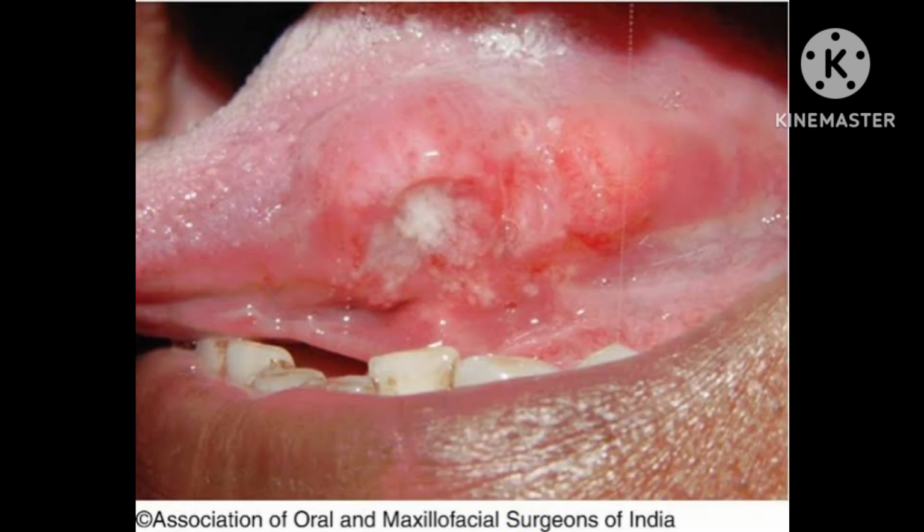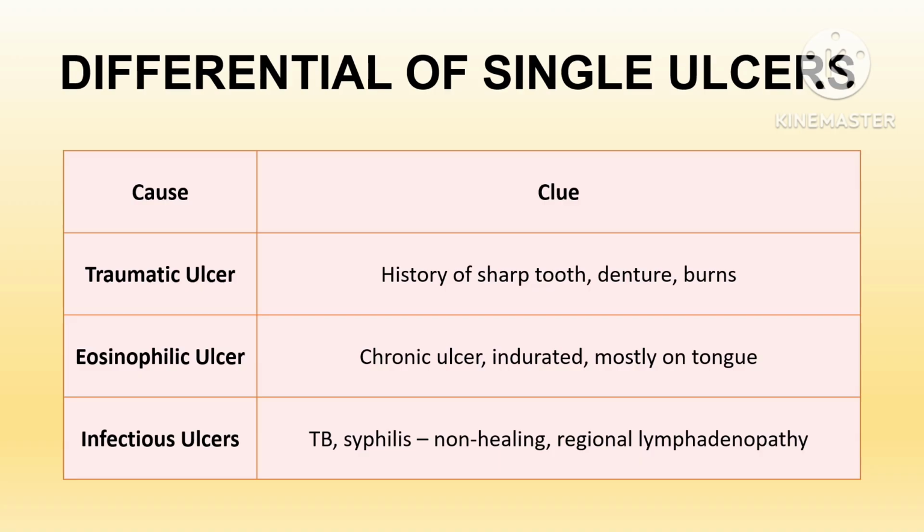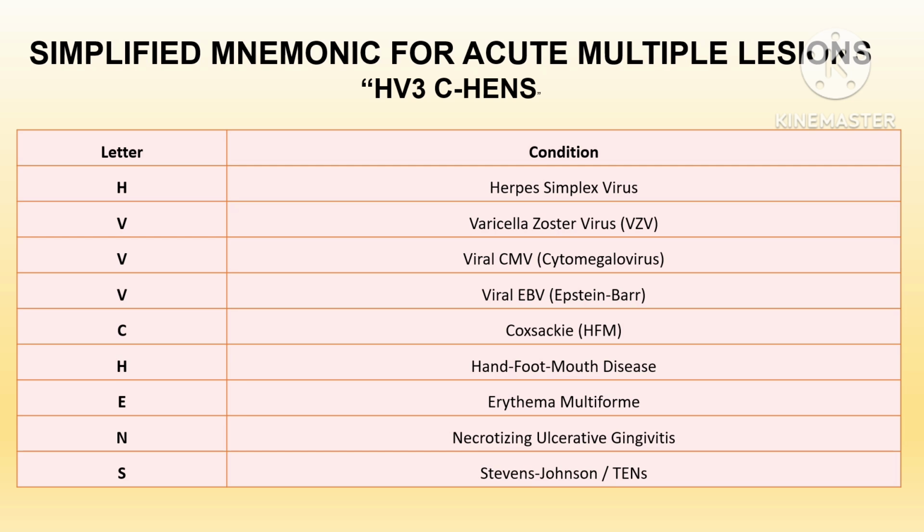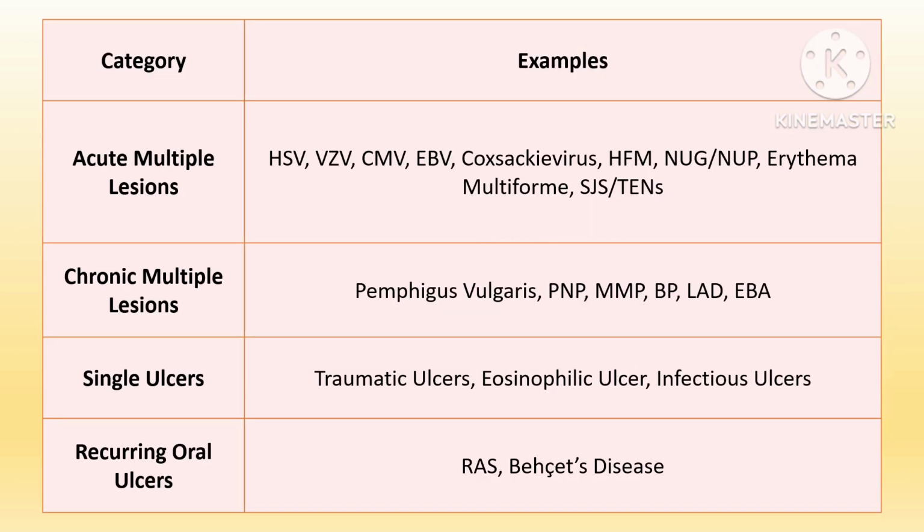In contrast, the presence of multiple lesions often points towards a systemic etiology. In acute conditions like primary herpes simplex virus infection, there are multiple painful ulcers on keratinized mucosa. Hand, foot, and mouth disease shows multiple vesicles on the tongue, buccal mucosa, and extremities, again an acute viral pattern. Chronic autoimmune disorders such as pemphigus vulgaris or mucous membrane pemphigoid involve multiple recurrent chronic blisters and ulcers, often affecting both keratinized and non-keratinized mucosa.